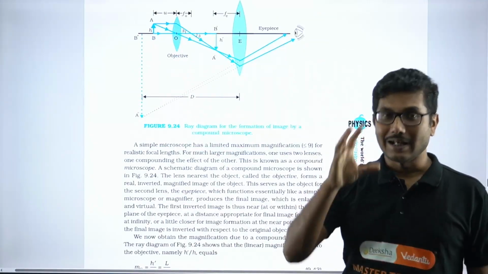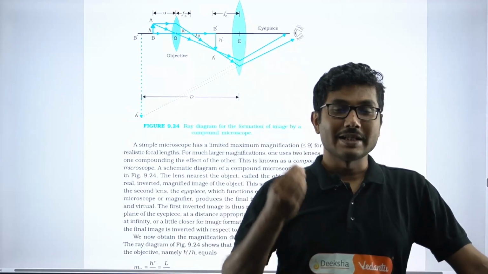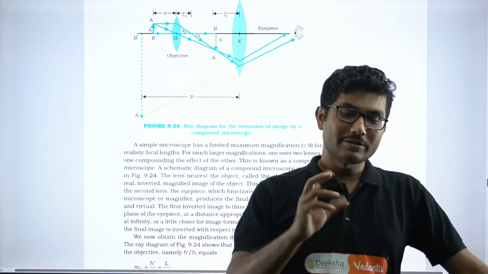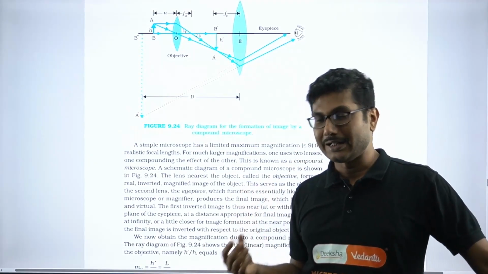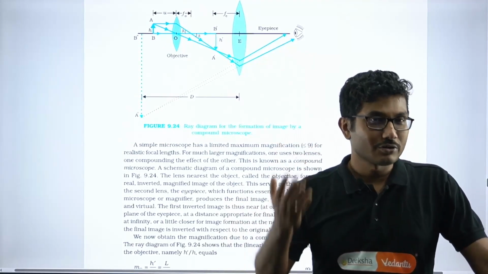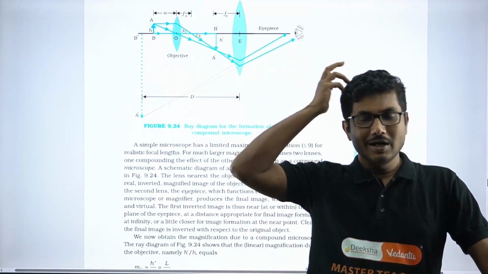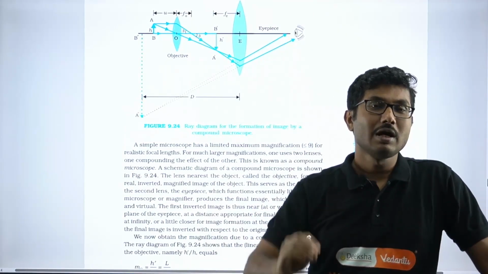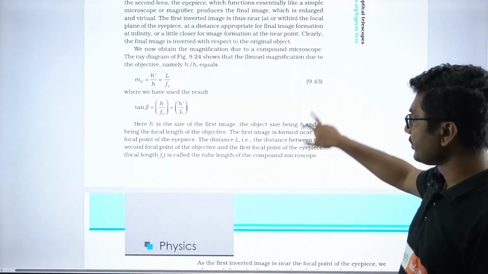Basically it can enlarge and zoom. If you change the objective, you have seen there is a 10x, a 40x, a 100x microscope, right? So based on the objective you can change. The eyepiece cannot be changed, as the eyepiece has a fixed focal length, but you can change the objective to change the focal length. These are also points for an objective question. Which one will you change to increase the size of the image formed in a compound microscope, the objective lens or the eyepiece? You have to change the objective lens. Be mindful about this.